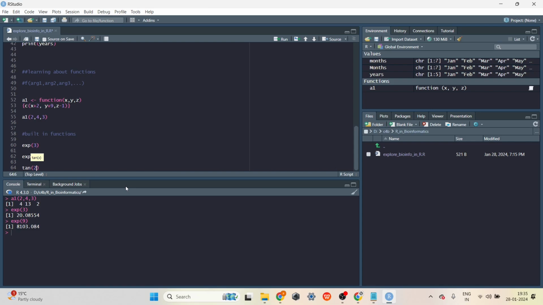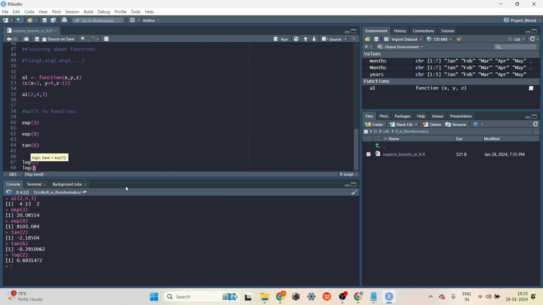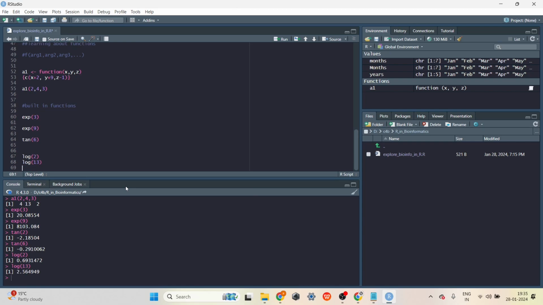Another function is log 10. So you can check, or you can also use log 2 of 13, any value you can check.